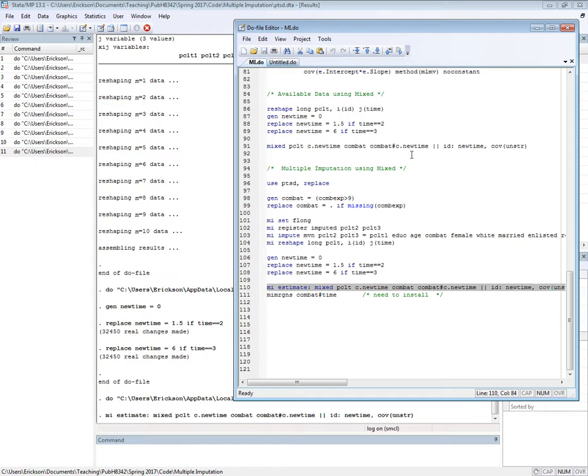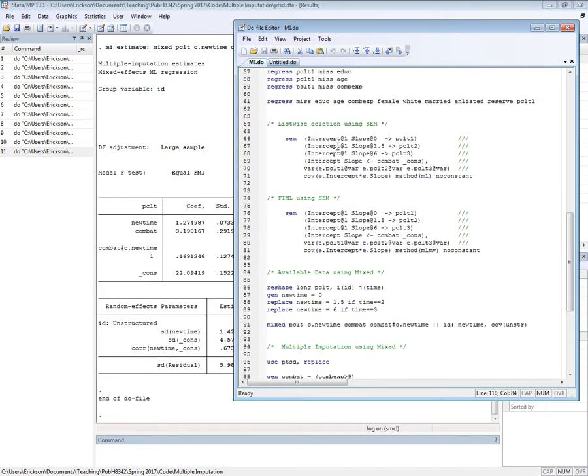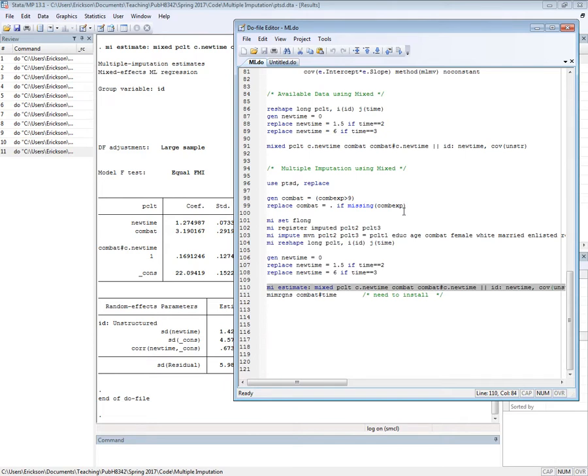And I will tell you, just to be completely upfront with you, part of the reason I'm only running it with my primary exposure, even though I would normally want to run it with all of those covariates because we know they're different, is that model was choking a little bit. It was giving me fits, both here but also up here in the SEM part. So I just ran a simplified model for our illustration.